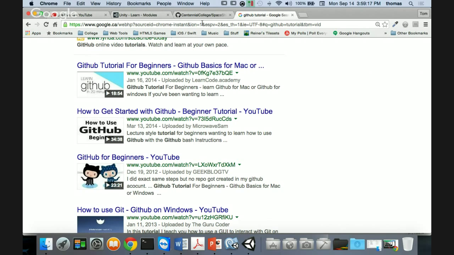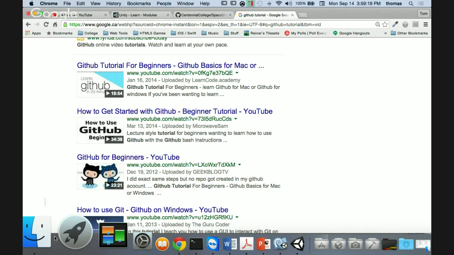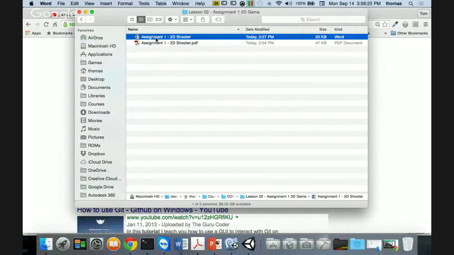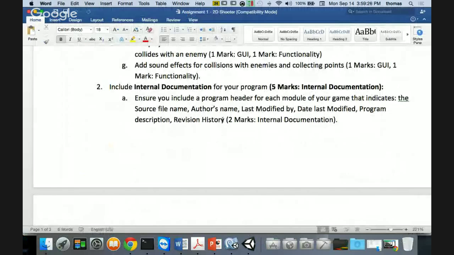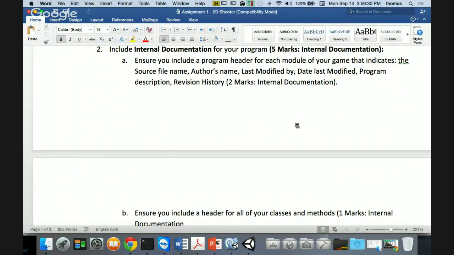Okay, let's get to some of the tools that I asked you to use from before. One of the tool sets that I talked about in your assignment, let's go back to your assignment for a second. I asked you to create some documentation. And inside the documentation, in your internal documentation, I said, hey, I've asked you to document your revision history and all that kind of stuff, right? Well, here's your revision history. Couldn't you just copy and paste your commits, like a screenshot of your commits? Yes, you could. If you use GitHub, that's just like indicating what your revision history is in your documentation.